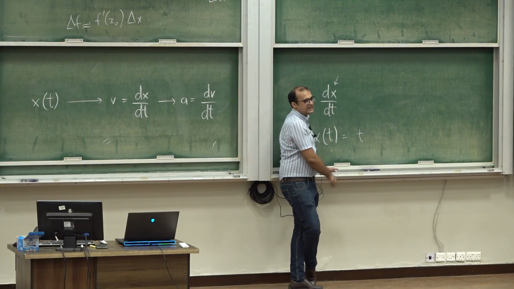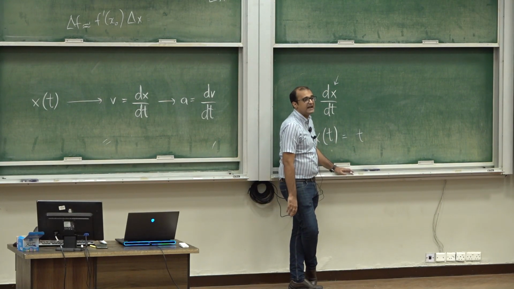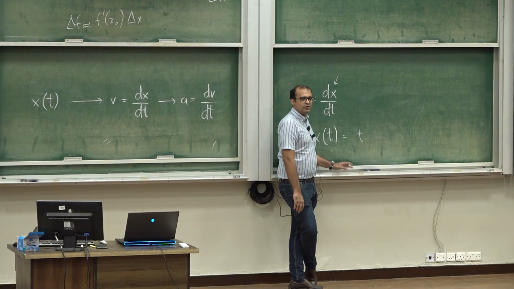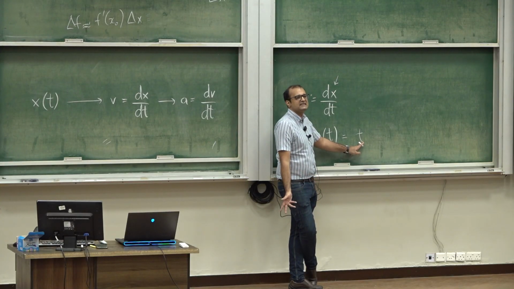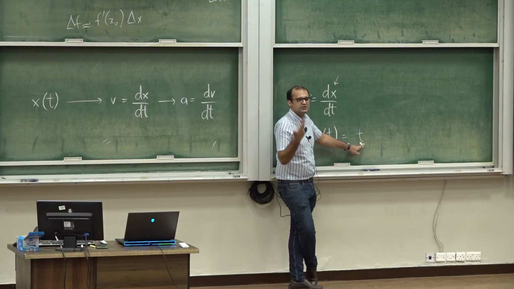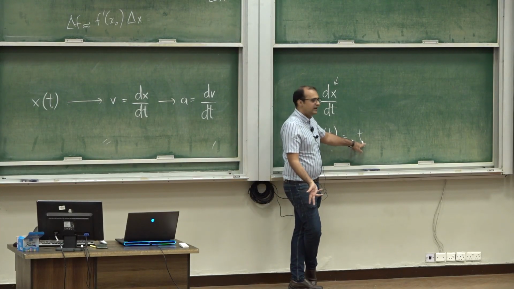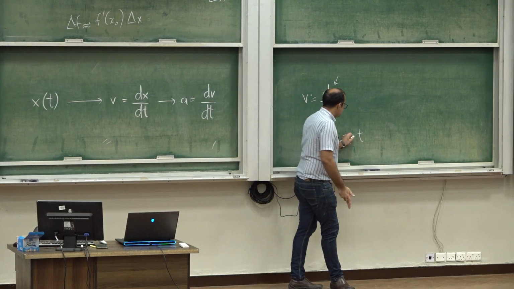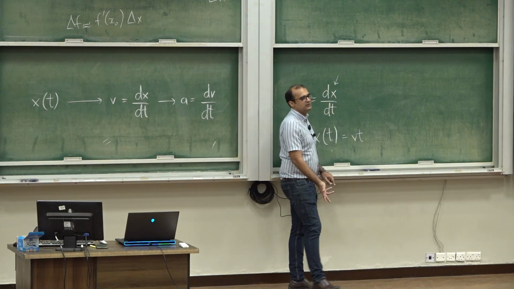So the left hand side has dimensions of meters. The right hand side right now has dimensions of time. Okay? In SI units, that would be seconds. So this cannot be true. And it's obvious just from dimensions, I need to multiply this t with something that has dimensions of speed in order to get something that has dimensions of distance. And the only speed that I have right now is this v. So the thing that I should be multiplying this with is v.